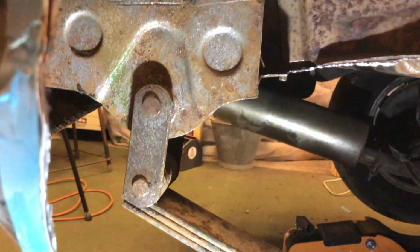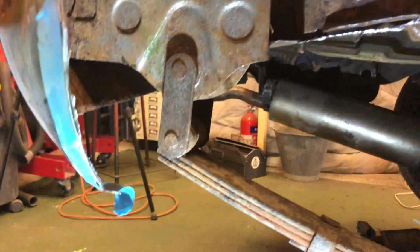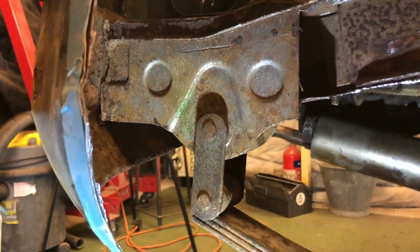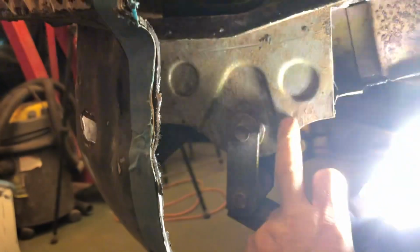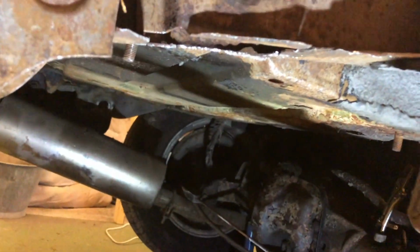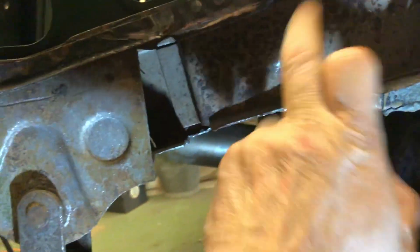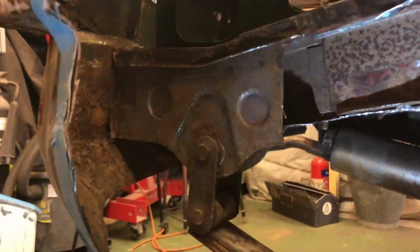So, it's decision time. How much of this do I rebuild and how much do I cut out and what do I do? You can see this side of this spring hanger is, I mean, it's fine. There's nothing at all wrong with this side. Obviously that's missing, but the main structure here, which we can weld to, is okay. Underneath would need tidying up, and I need to put a plate underneath, obviously. But that side is also fine. So it's not like the whole spring hanger's wrecked or anything.